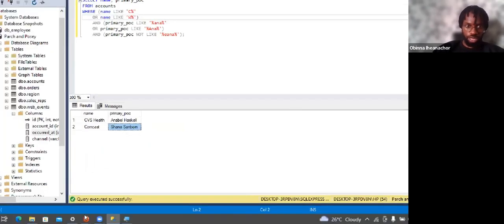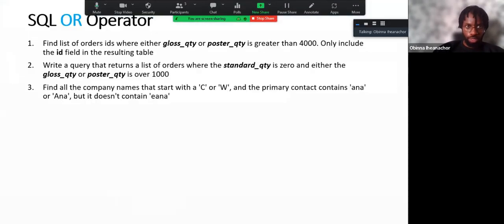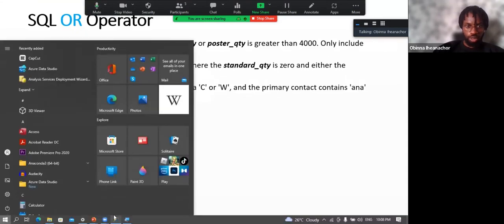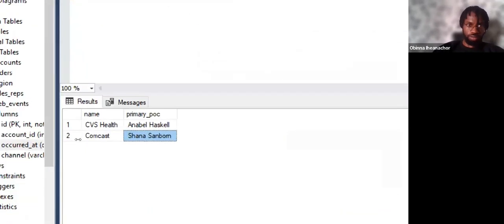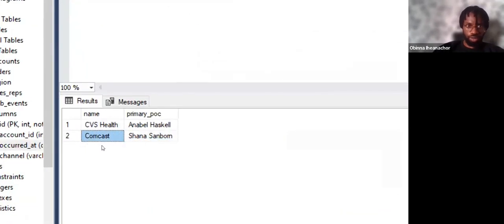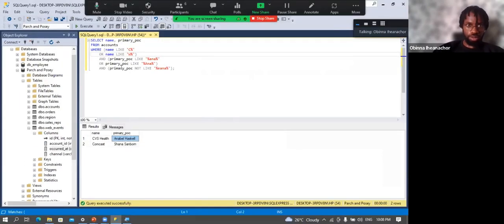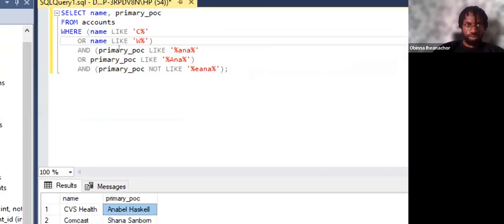If you look at the actual question, all names that start with C or W and primary POC contains ANE, but doesn't contain EANE, our result set, they both meet the criteria. They start with C or W and they contain ANE, Shana ANE, but there's no EANE anywhere here. So this checks out. So there's a query.